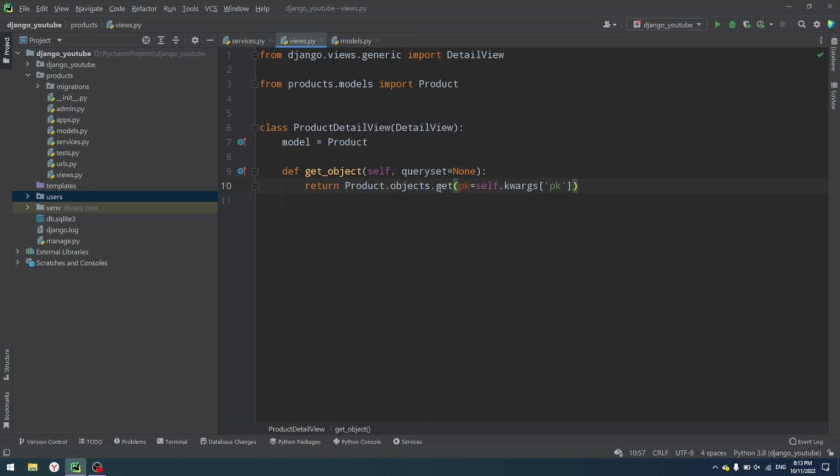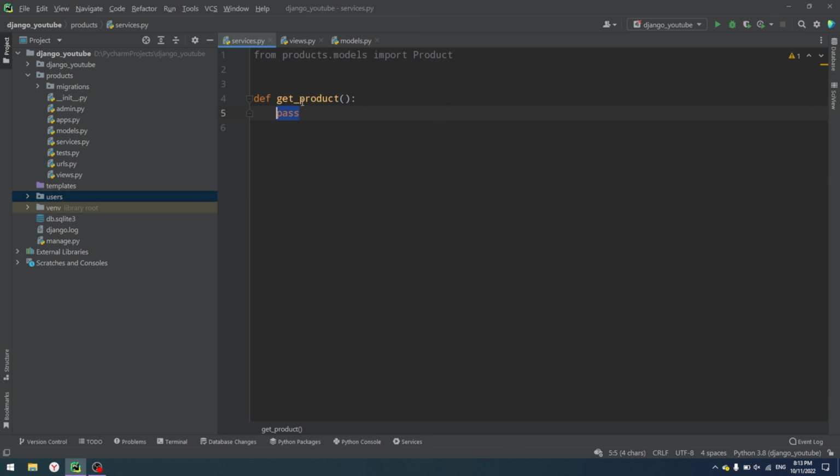I do not know anything about the services, and now let's refactor it. So my initial idea was to create a function get_product that accepts our primary key as an integer, for example, and then returns Product.objects.get(pk=pk).